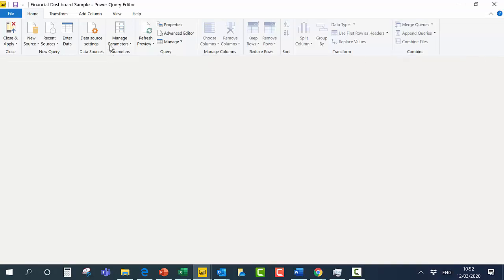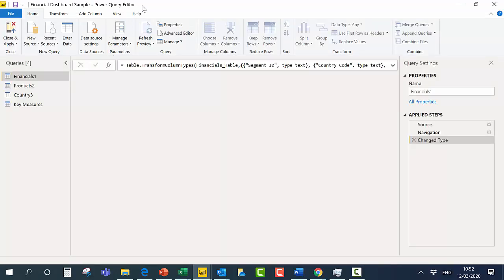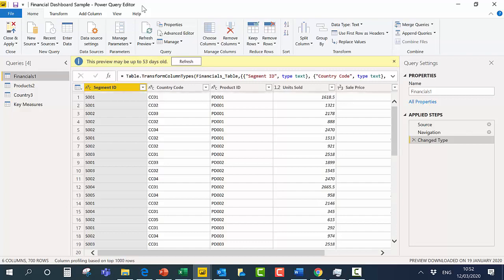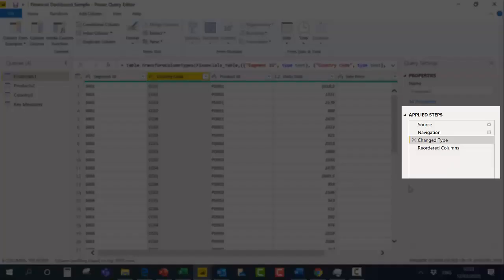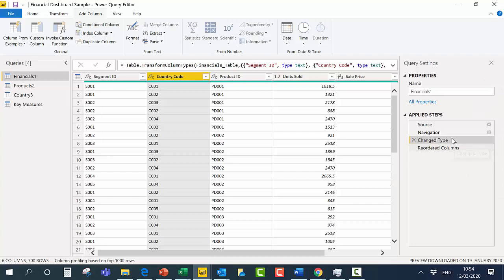And you can see this has opened up our Power Query Editor, which is also available in Excel from the data ribbon. So as we clean and edit the data, the steps are applied down the right-hand side. So we've got visibility of those steps. There's no need for macros anymore. We can delete a step if it hasn't worked out, or we can jump back to see how things looked at the previous step. So there's lots to learn with Power BI.